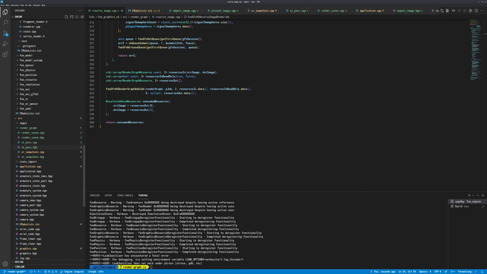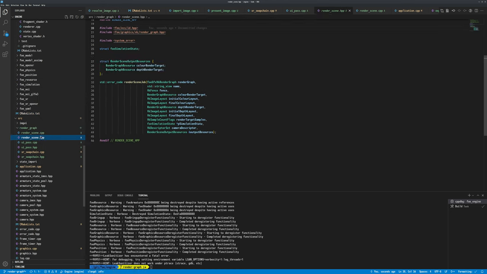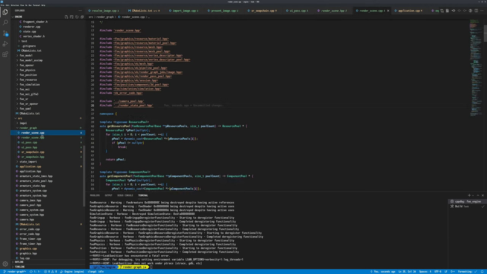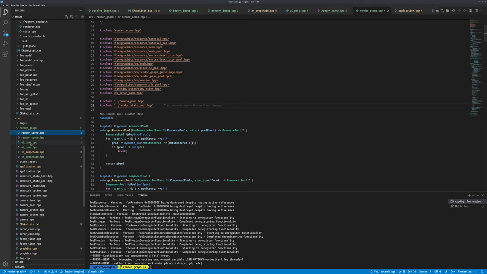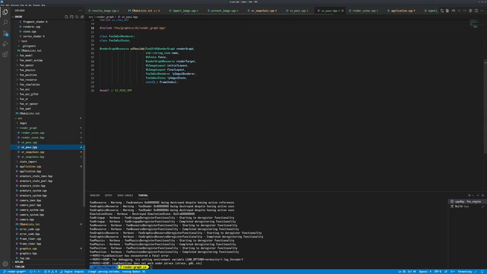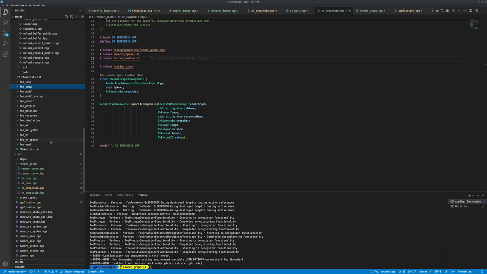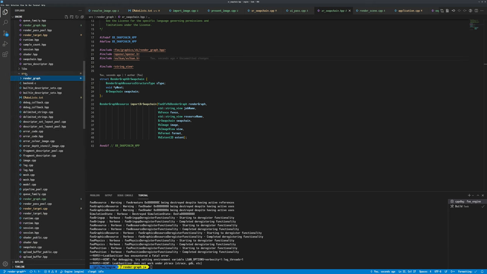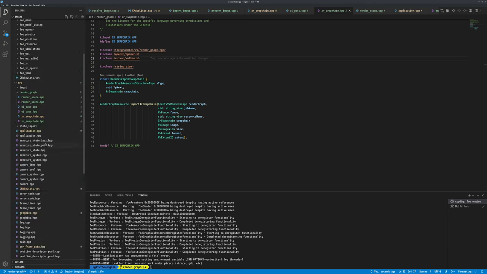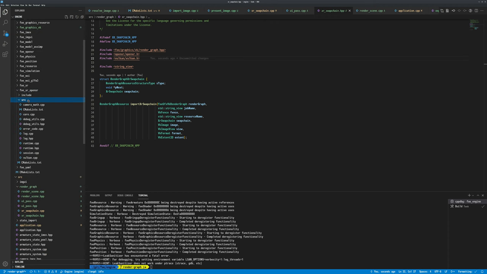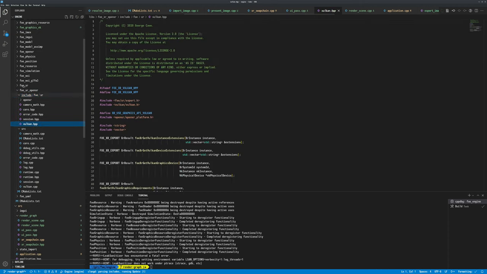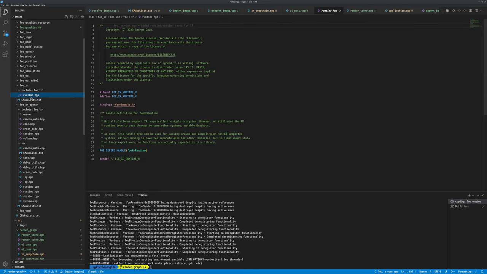What to do with the last ones? UI, okay. Render scene requires simulation state, so that's not really something I can get out of here right now. UI is using the IMGUI stuff, which I can't get out of here, and XR I can maybe move out to something to do with this. This is already doing some Vulkan. Okay, XR itself is just doing runtime. That's it. It just has a handle for the runtime. Okay.